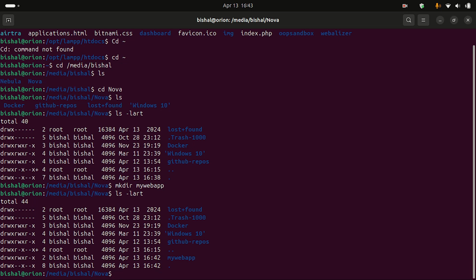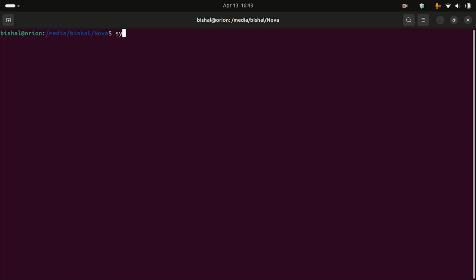The third step is to create a symlink. To do this, we'll use the ln command with the -s flag, which stands for symbolic. So we need to run the following command. Sudo ln -s, for symbolic.